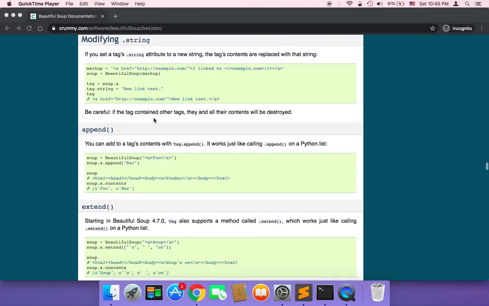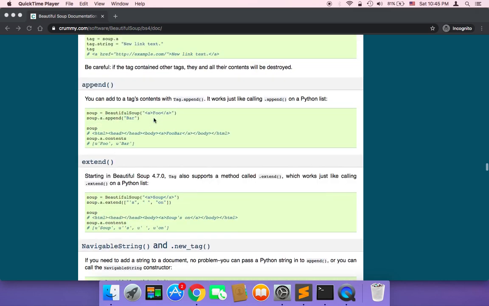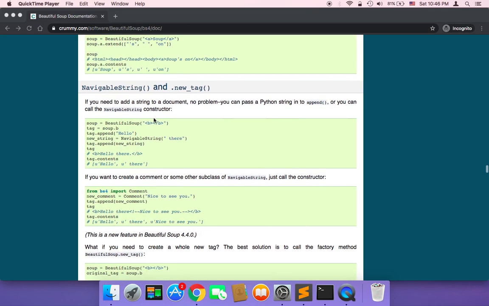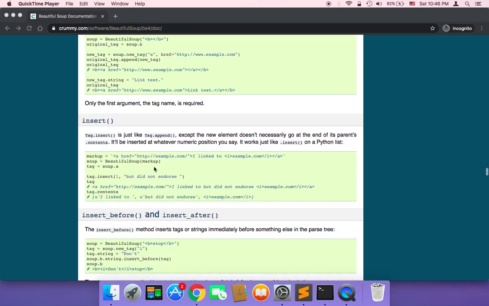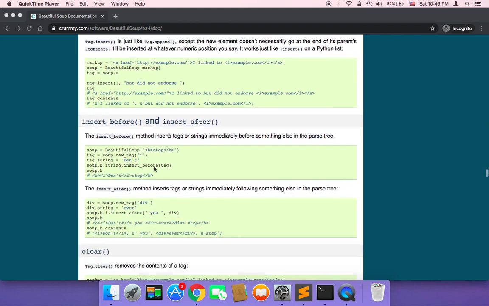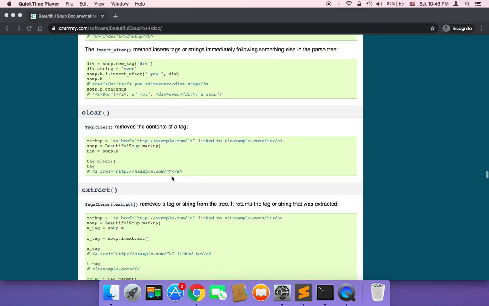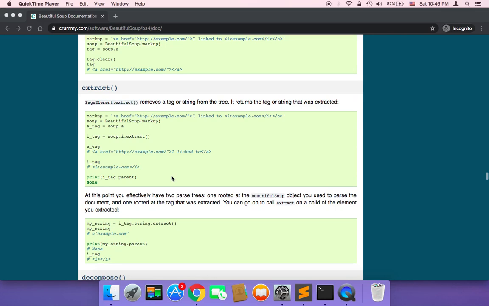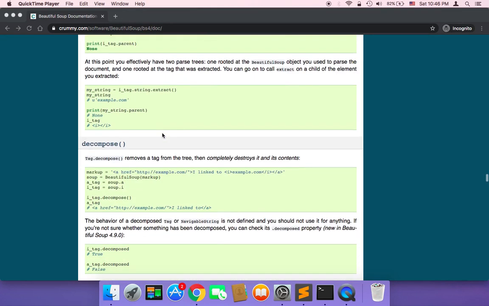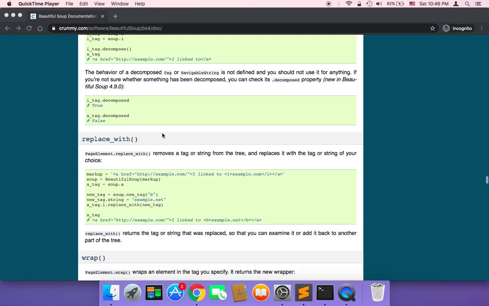But I'm going to be creating a script that will, for the most part, get whatever you want from the web. It's going to get pretty much anything you want from an HTML document. But again, if you want to get a specific thing, you would have to refer back to this documentation and search for that specific function. And it's going to be easy for you to find a specific function after you understand how the Beautiful Soup library works, after I teach you how it works.